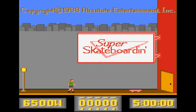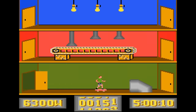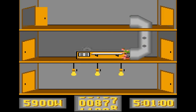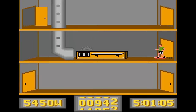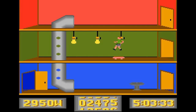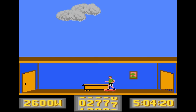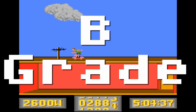Super Skateboarding — in this unique game from Absolute Software, you skate around inside an office building, turning off equipment to save money on electricity. The official story isn't as good as the one I've built up in my head — something about how all the people in the world disappeared, zombie apocalypse, you know. I kind of like the graphics in this game. The controls are excellent and the gameplay is good too, but it's very easy to get lost. B-grade.